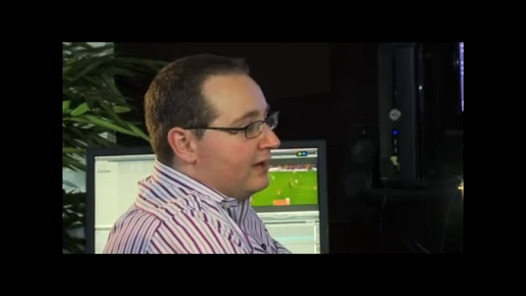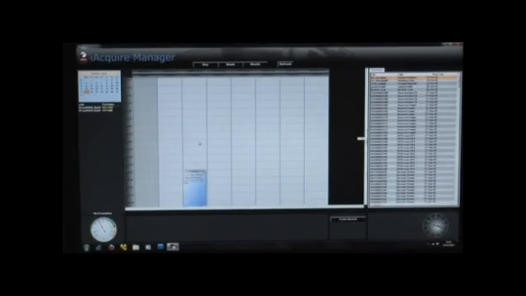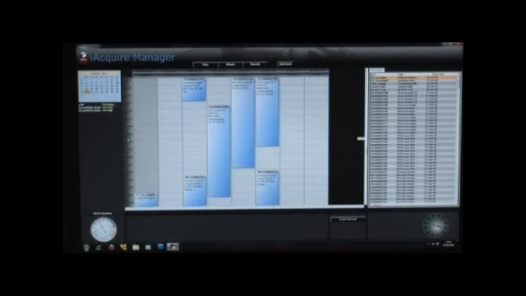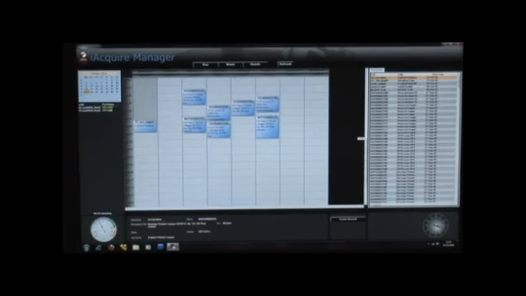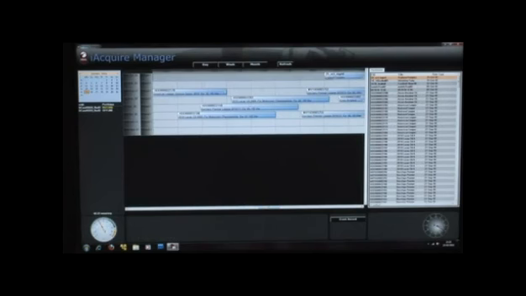The other nice thing about the iAcquire GUI here is that I can alter this to suit the task that I happen to have in hand. I can zoom in to see these recordings with greater granularity like this, or I can zoom out if I want to see more time ahead, so that I can work further ahead and get a more of an overall view of the recordings that I've got coming up. And I can also switch between this vertical view of time and a horizontal or timeline style view that we see here, so I can see all my recordings more like you would see in a timeline. So using all of these different things, any particular operator can really design a view that suits the particular task that they have to carry out.